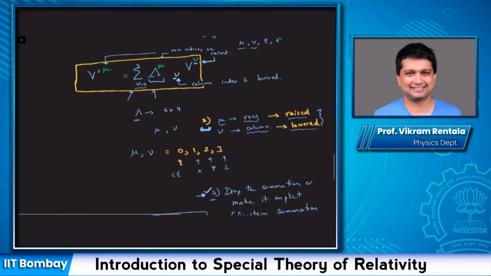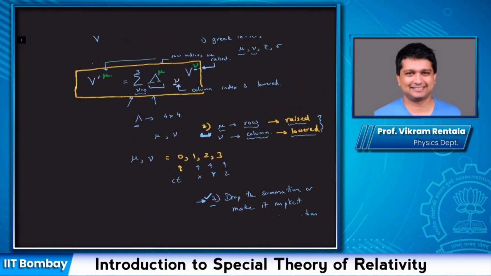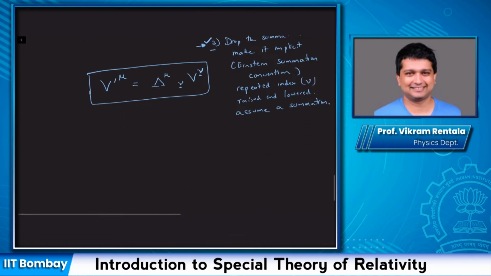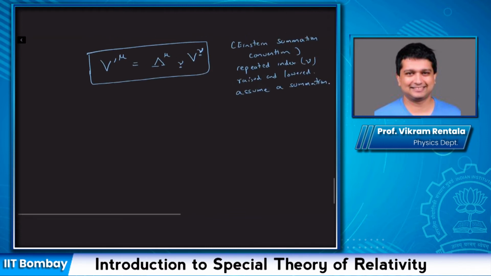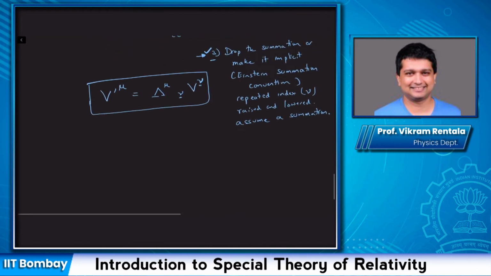So what we've done so far is correct, which is vector indices will be raised, and the transformation matrices will have mu and nu in this form. And the resulting summation will also result in a vector which has a raised mu over here, which is again a 4-vector index. So let's see where the conflict arises between law 2 and law 3. The conflict will actually arise when we write down something like lambda transpose.